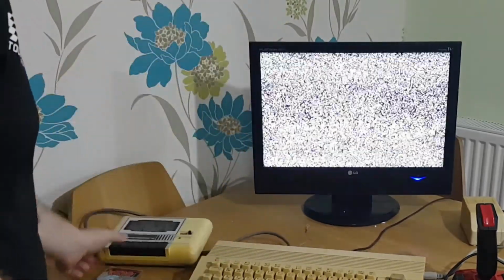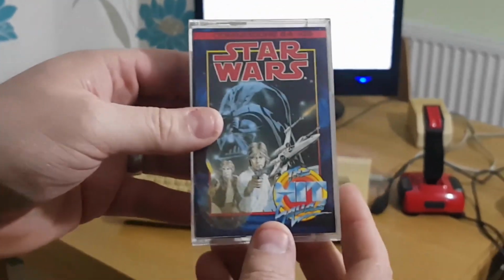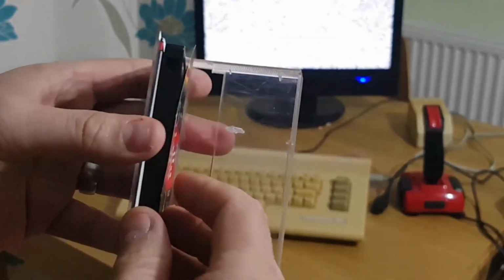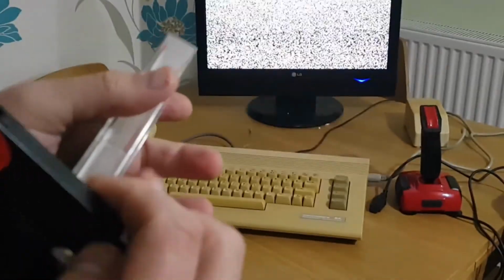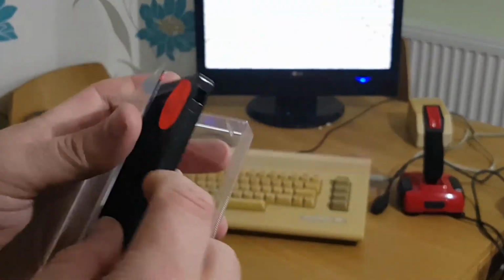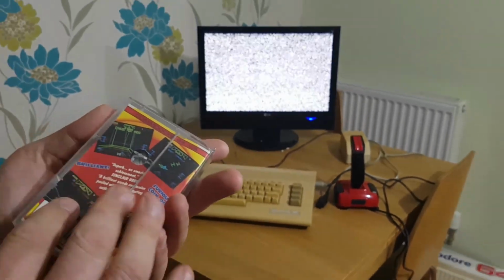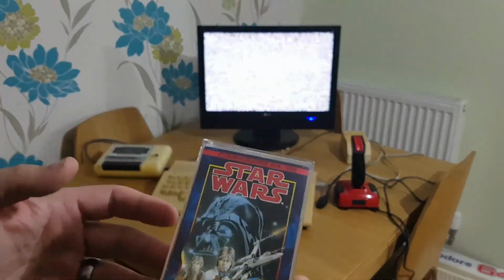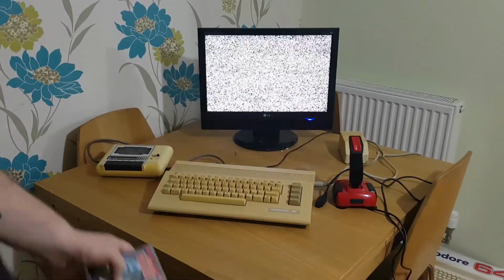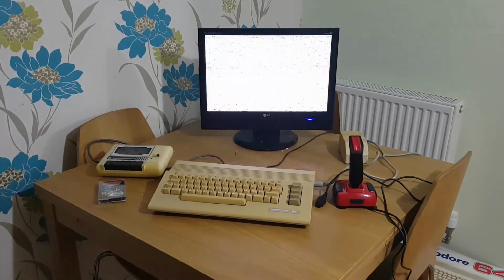You would want to buy the cassette player because it would come with these cassettes, lots and lots of different games. I've got quite a few. This one's Star Wars, and I've got Robocop, some of the old classics. You'd really nag and whinge for this at Christmas or birthdays.